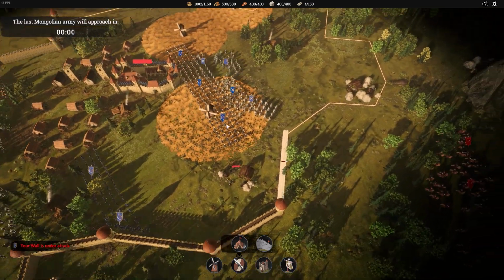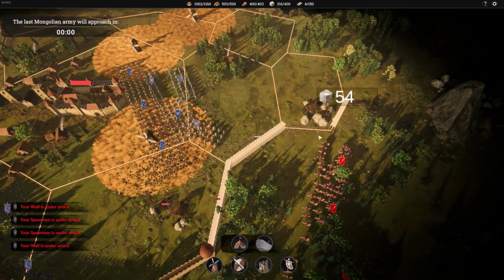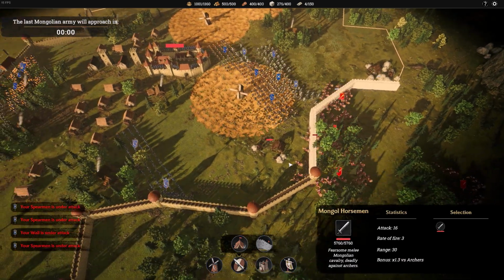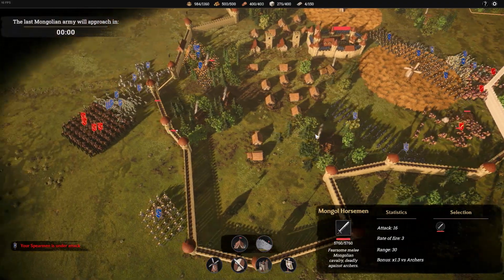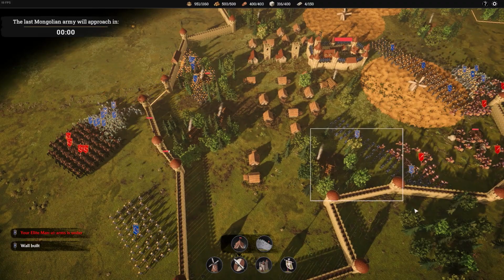Yeah, they're coming from multiple sides, that's okay. We don't have a problem with that. Let's get them. They're horsemen? Oh, that's bad. Maybe that's bad. They're good against archers. And we have a lot of them.